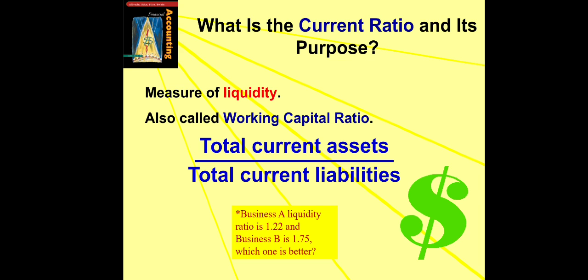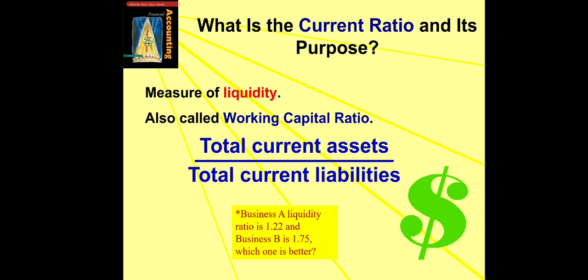These two data also can be seen in a balance sheet, because a balance sheet contains a list of assets, liabilities, and equity. So if you want to calculate this ratio, you have to check the balance sheet. So this current ratio, the higher the ratio, the better a business in terms of liquidity. If the ratio is low, it shows that the company has low ability to pay its debt or liabilities.